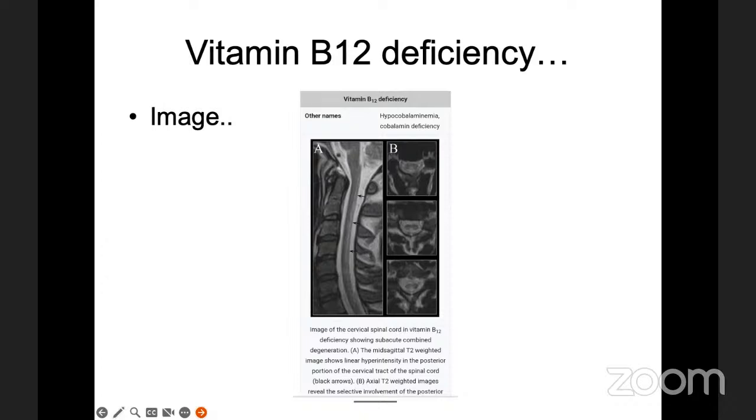So essentially B12 deficiency presents with a range of symptoms. It can be from breathlessness, tiredness, fatigue, you name it. It can be with imbalance, cognitive disorientation, walking difficulty. All these things are seen in B12 deficiency. But the MRI picture is more in favor of posterior column edema that we can see over a long segment. This kind of presentation with posterior column edema is very classically seen in B12 deficiency.